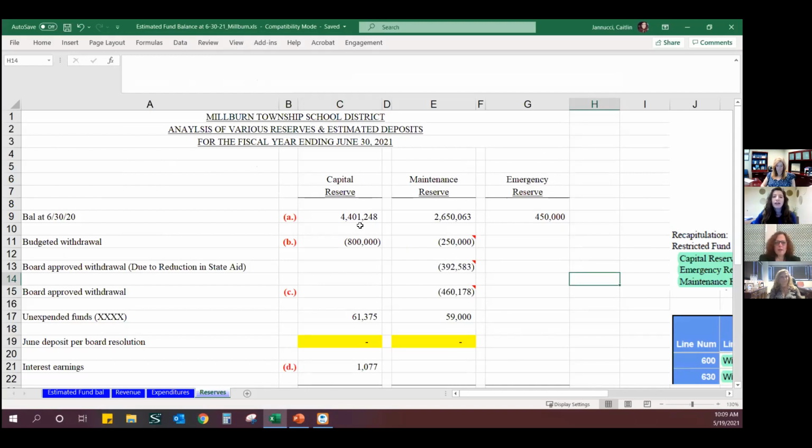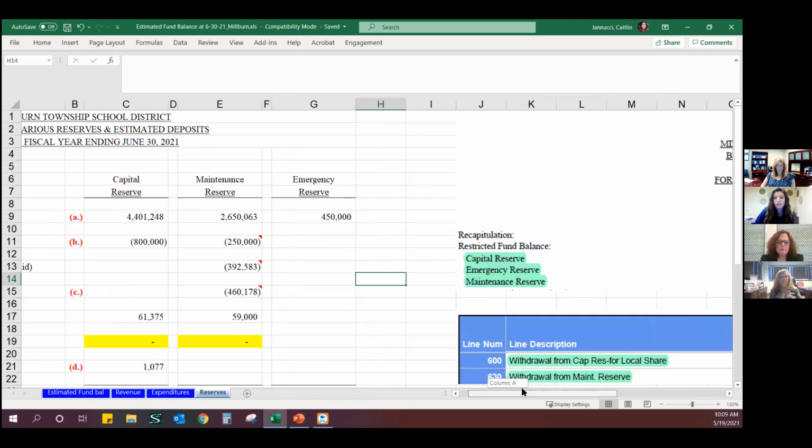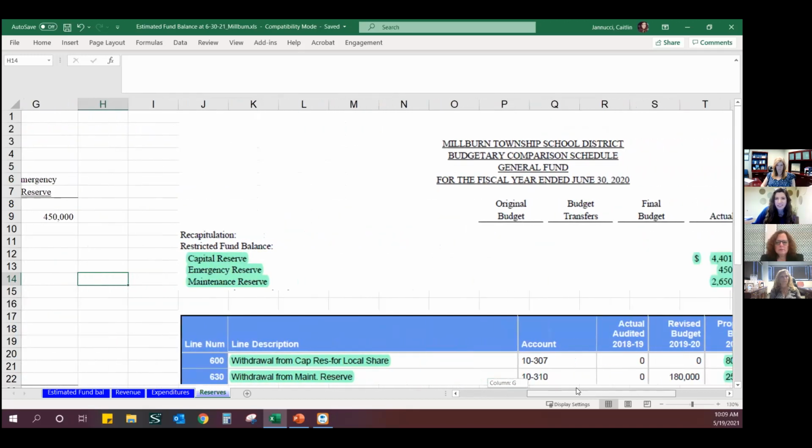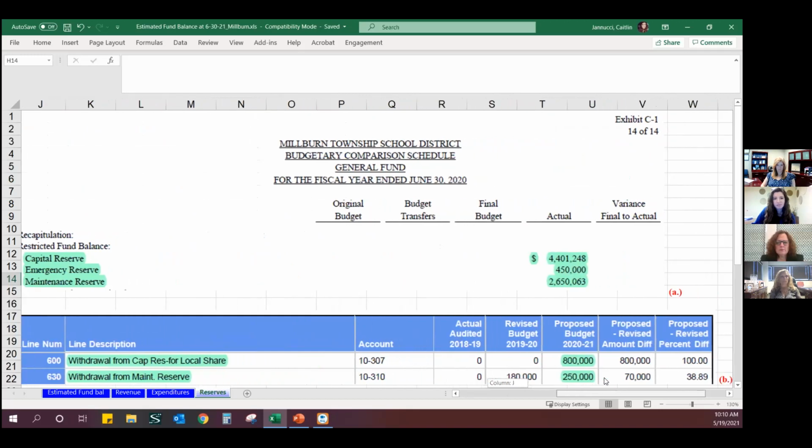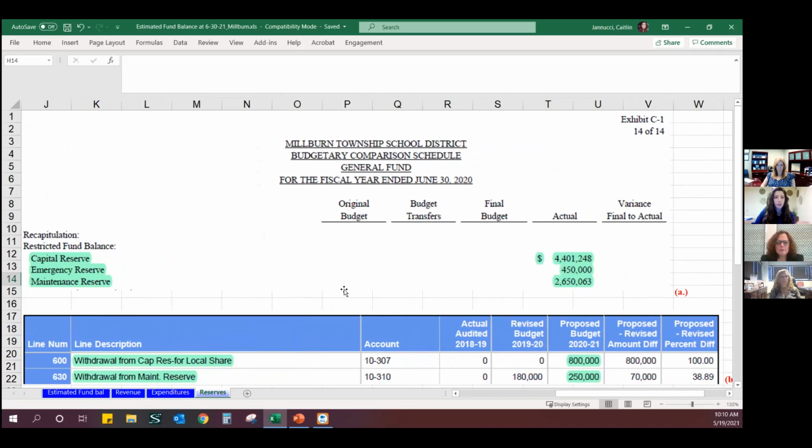So I want to start off with a good beginning balance. I'm sure your accounting software did roll over properly and has accounted for any audit adjustments that your auditor might have made in the prior year. But just to be safe, I always like to look at the prior year audit. And while these reserve balances probably show up in multiple places, I like to just go straight to the last page of the C1, which if I scroll over, I have little snapshots so everyone can see what I'm talking about. So here's Milburn's last page of the C1 where there's the recapitulation.